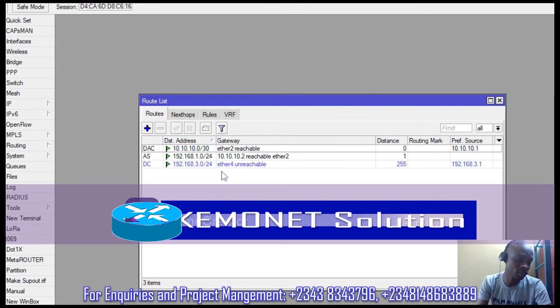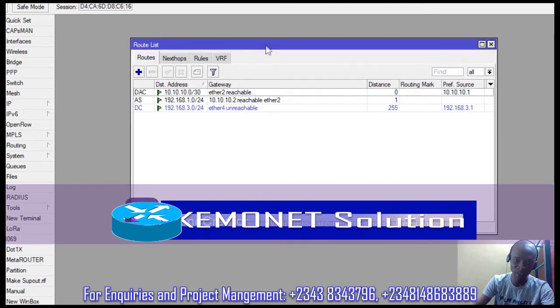You have the default route, the static route, and dynamic as well. But because we are just connecting two sites, I don't need the default and I don't need the dynamic. Just as an example, you can just make use of the static route.